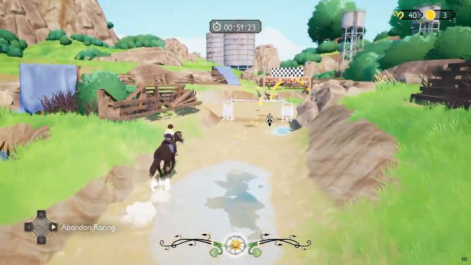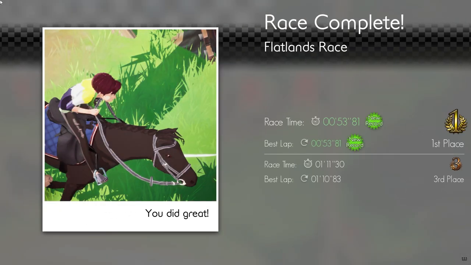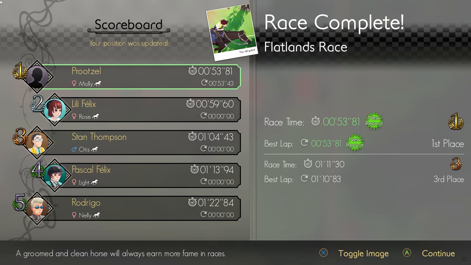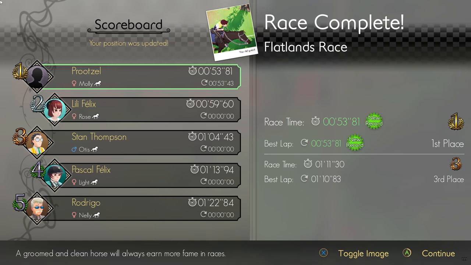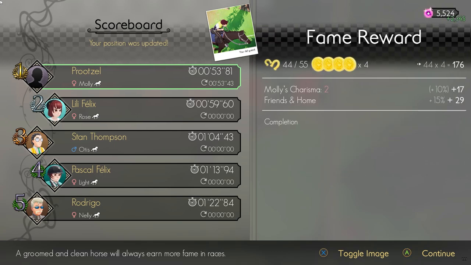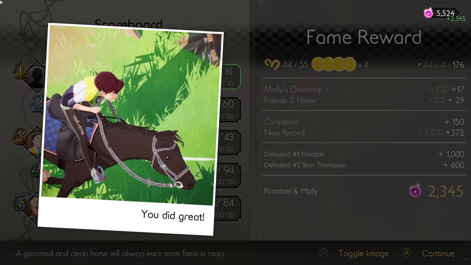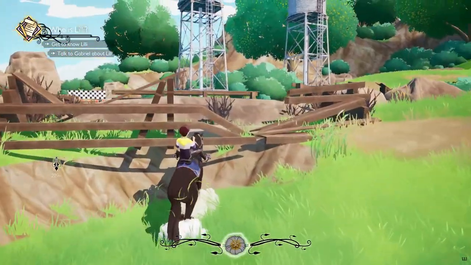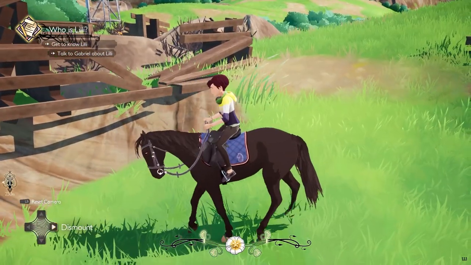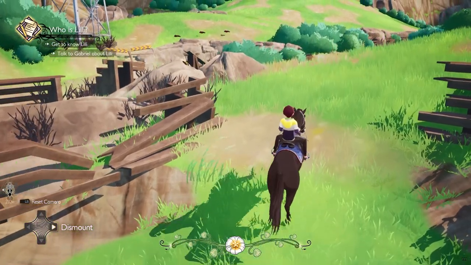Come on, Molly. We're almost there, Molly. Let's go, Molly. Is that first? First! Boom! Look at that. I told you. Ah, Molly. You're the best. Molly is the best! Toggle image? Oh, look at that! Oh man, that might end up being the thumbnail. Okay! We won our race second time around. See, we just needed to learn it. Good job, Molly!